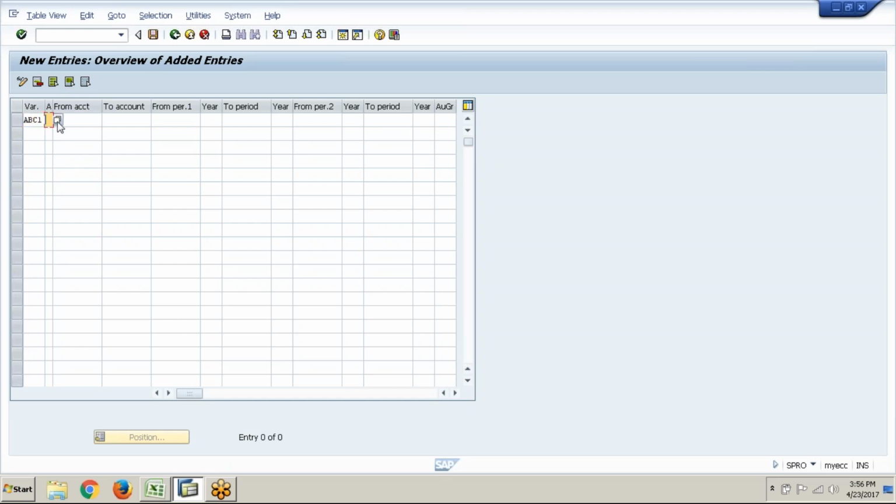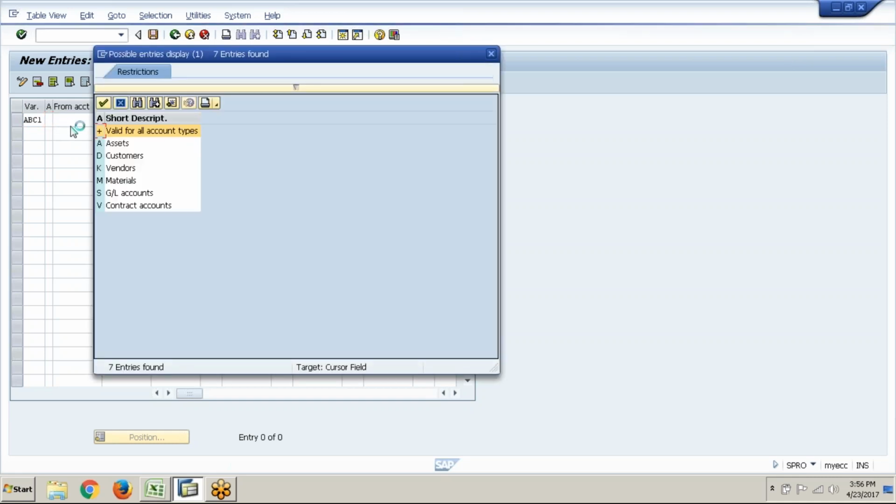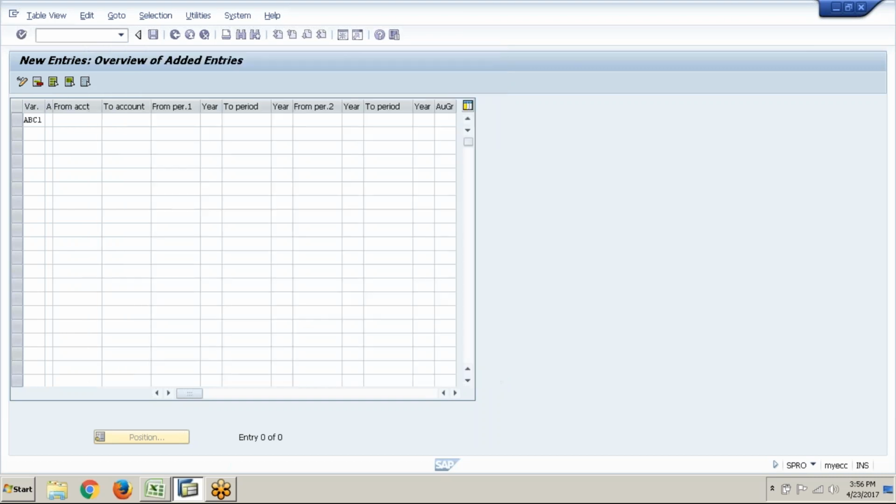account type. Second, account type, there are these many account types predefined in SAP plus ADKMS. We do not see V. V is a separate module. Contract accounts is dealt in a separate manner. Select the first one plus and leave the next two columns blank for plus. I'll tell you what these are.